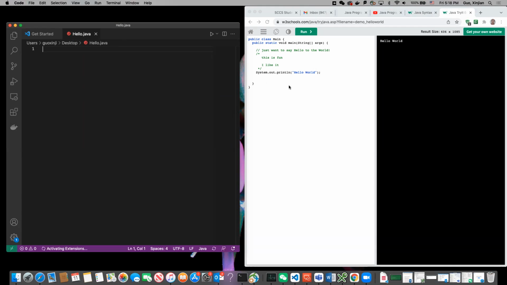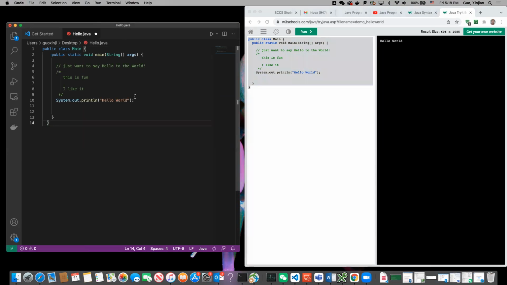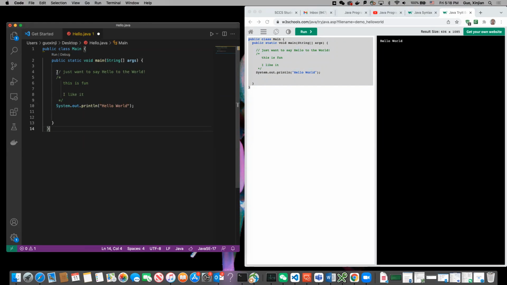And then when you type something, let me copy this in here. Oh, okay, so it's a different color like that. This one, the comment, is green, and this is the regular.